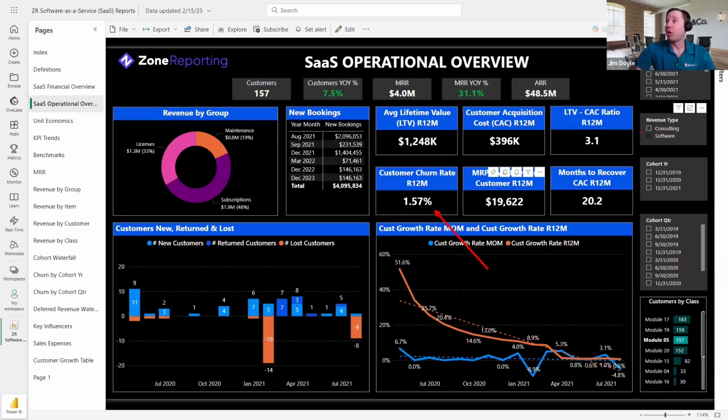So even though software as a revenue type is low churn, there is still a class in there, and this isn't negligible. That's 157 customers, 4 million in ARR, where we have a triple the average churn rate. And so this has helped me identify a class that we can target if we want to reduce churn. That's the idea of these reports, is because you can slice and dice and you can look at the data in so many different ways, and Power BI is a great tool for that. You can really take action based on these reports and find areas where you can improve the business.